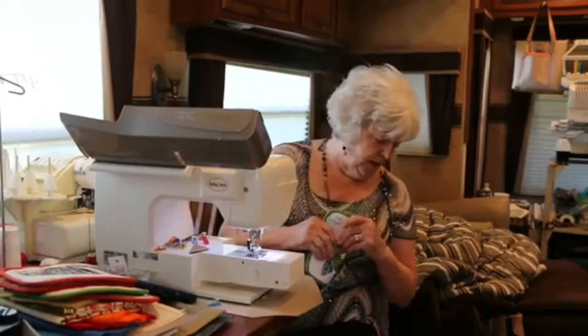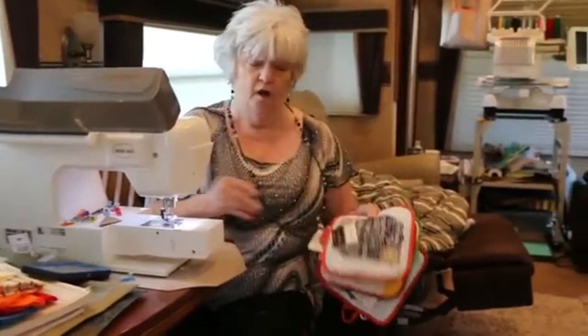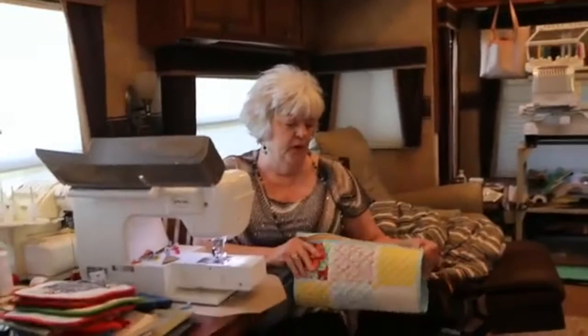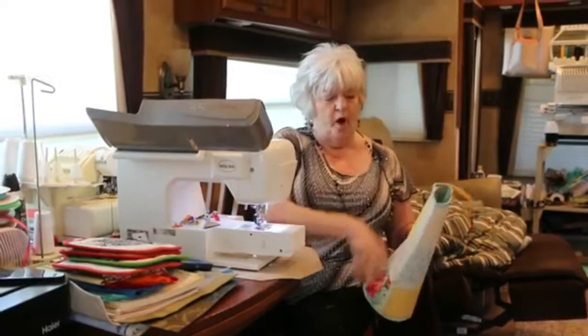I'm going to show you something else — these are all the pot holders I had. You can get different designs, and those were a dollar a piece, so that makes it really cheap. You see this on Lori's — she makes them. When I have several, I go ahead and put my zipper in. I'm not going to finish this right now because y'all know how to go to her tutorial to find out. I just sew all the zippers in, then start dividing out how I want to do it.